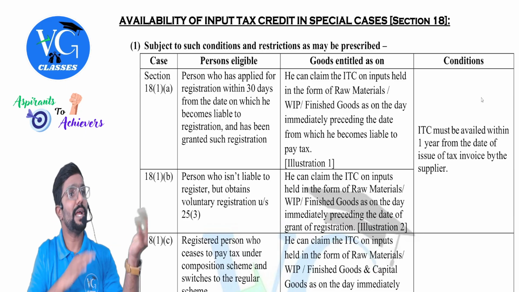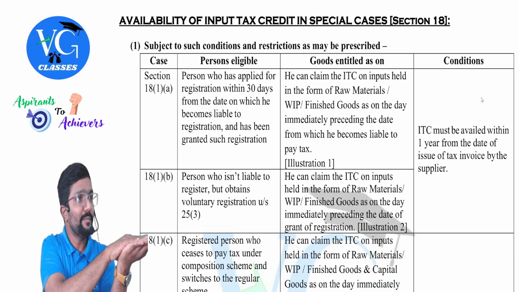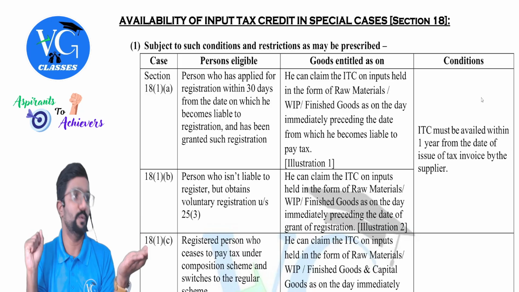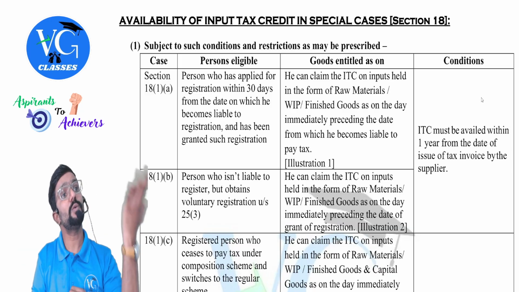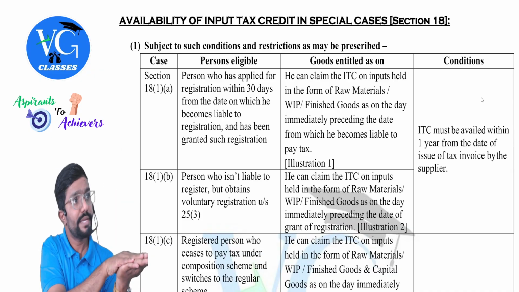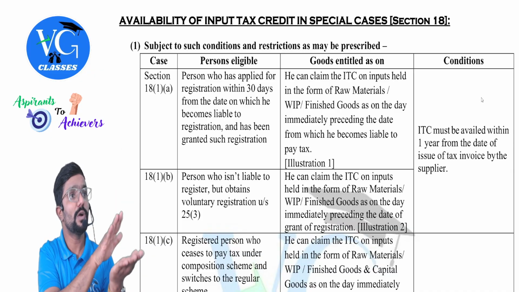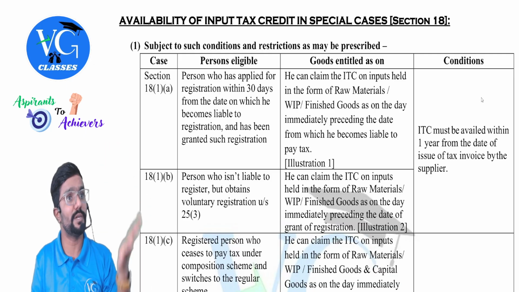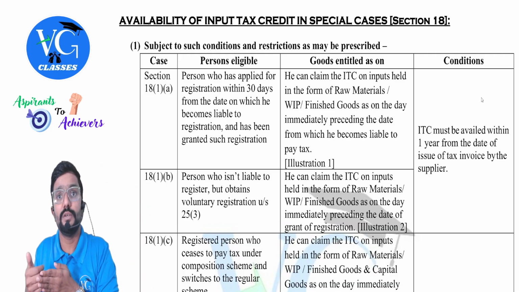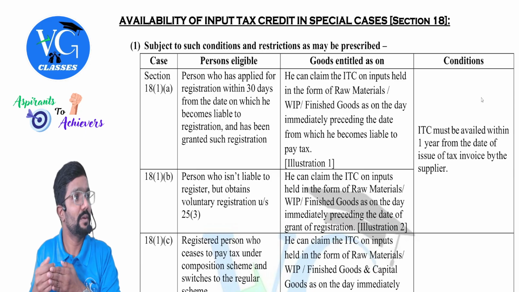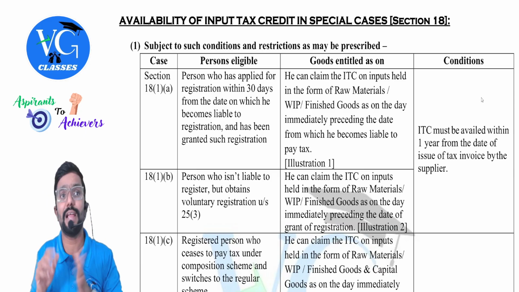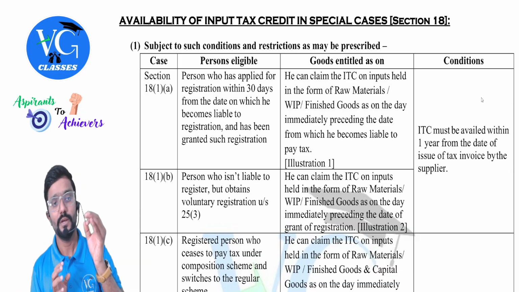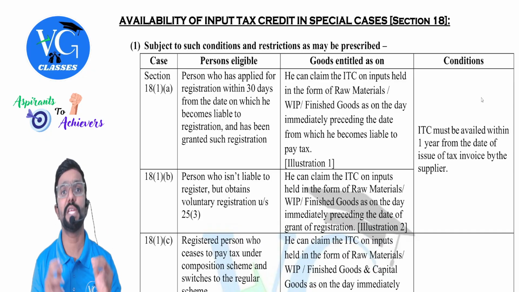For example, sir, I was under section 9. I can claim credit. But now I am going to section 10. Can I continue to claim credit? Sorry, no. Same way, sir, my outward supply was taxable before. Can I claim credit? Yes. But now government has added exemption for this. Whatever I am supplying, they told it is exempt now. Once it became exempt, should I pay GST on it? No. That means, can I claim credit of my input tax? No. Clear? This we covered as transformation cases, which is named here as special cases, guys.